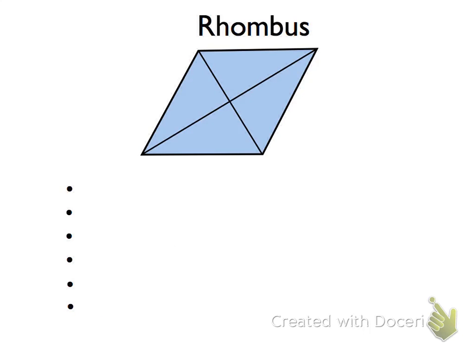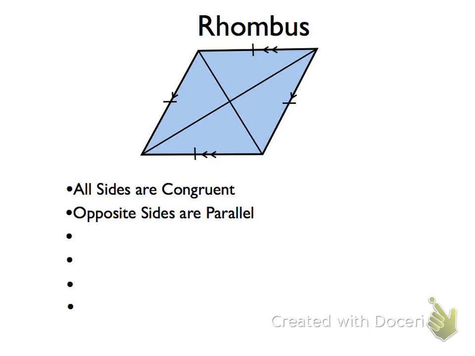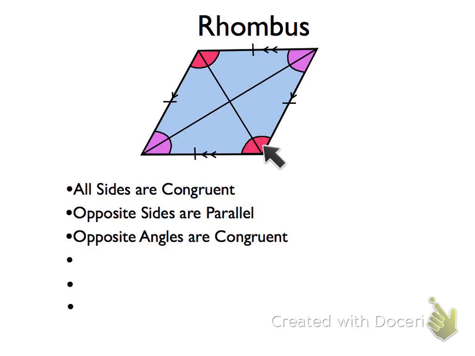Next one we're talking about is a rhombus. And we know that all sides are congruent in a rhombus. That is the definition of a rhombus, that all sides are congruent. Opposite sides are parallel, so put your arrows on there. Opposite angles are congruent, so I've color-coded these so you can see that the hot pink ones are congruent, so these both might be 100, and then these would be 80 because these are supplementary. Very good. Parallel lines, same side interior angles, those are supplementary.